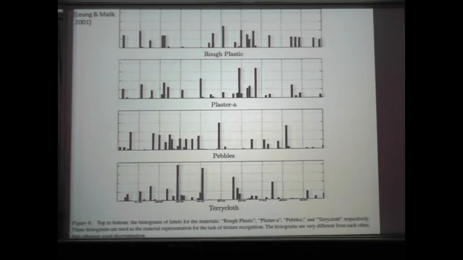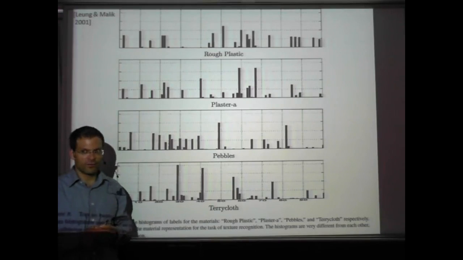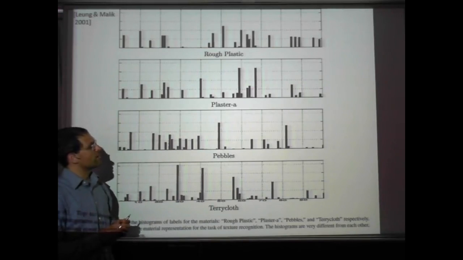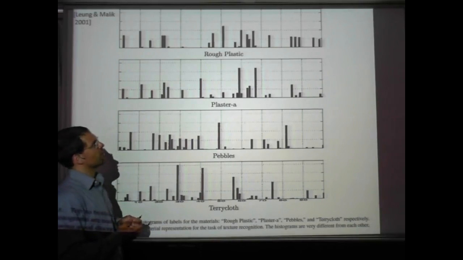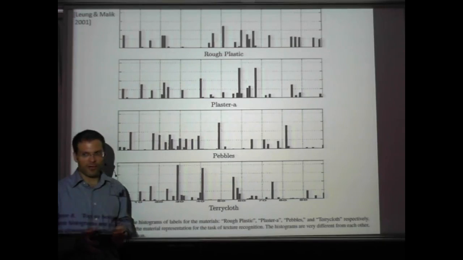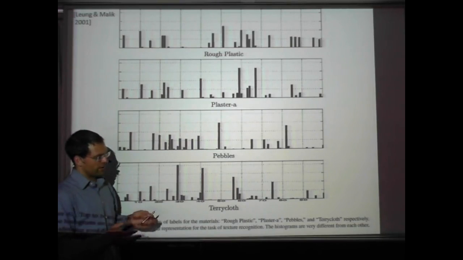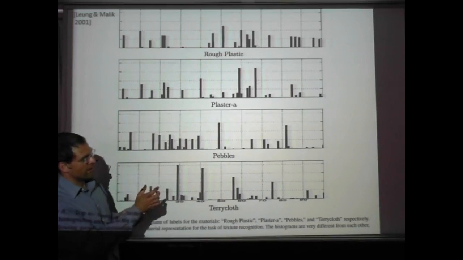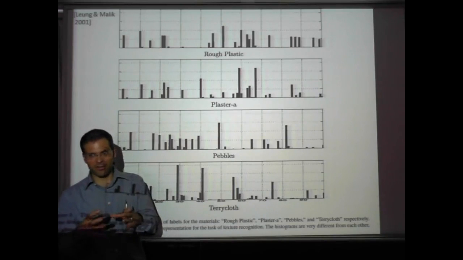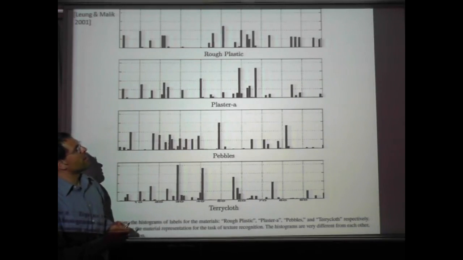So here, this is from a 2001 paper where the task was to classify textures. And let's say you have an image with 1,000,000 pixels. That's a lot of numbers. And you now want to find a more compact representation for this image. One possibility is to extract some kind of statistic. So let's say you pass your image through a filter bank, or you just take patches of the image.